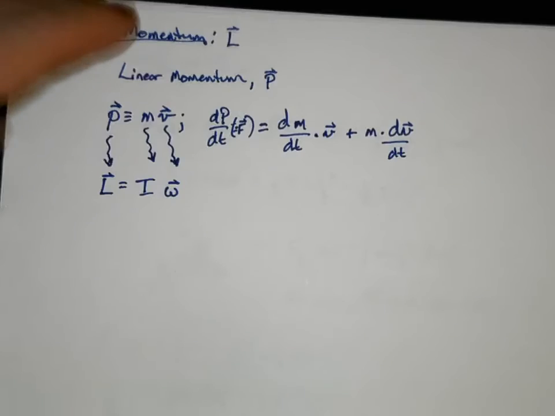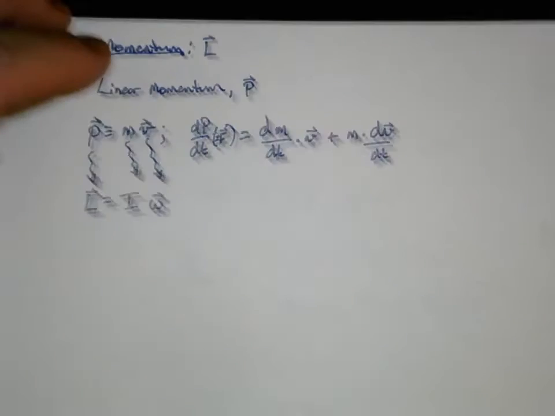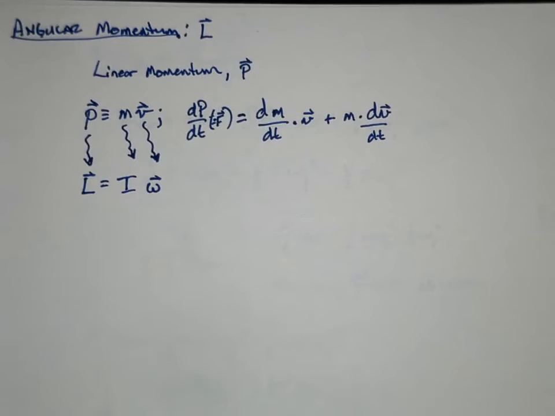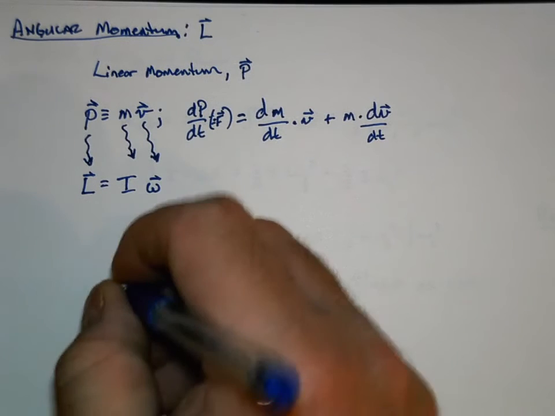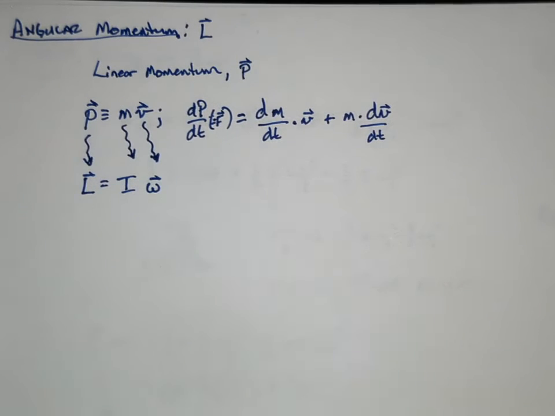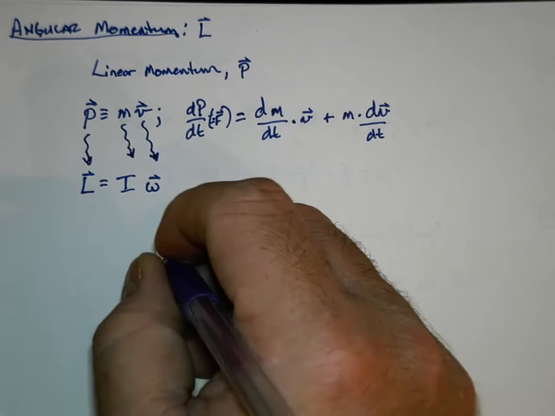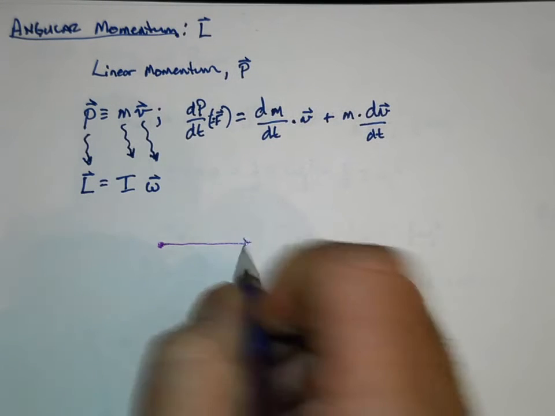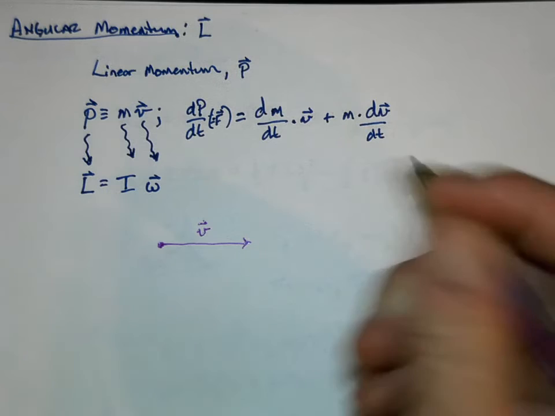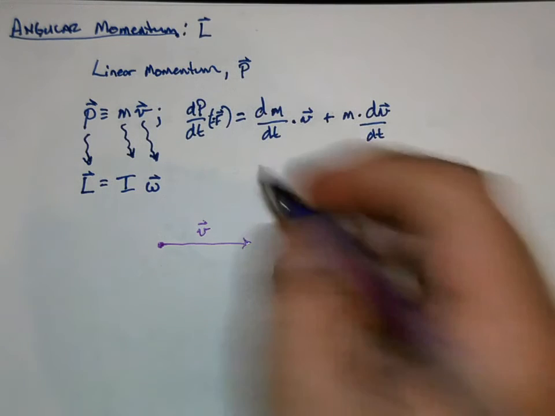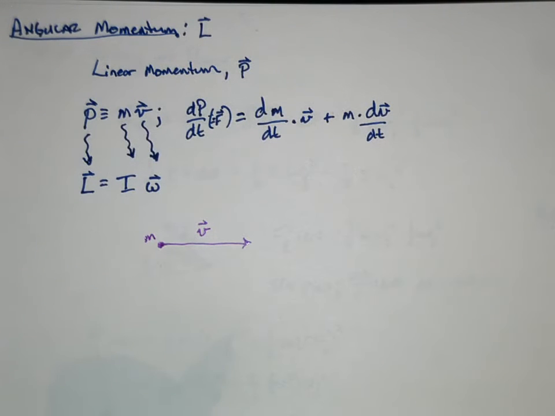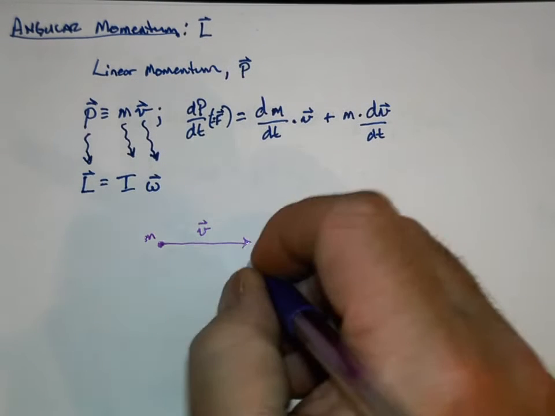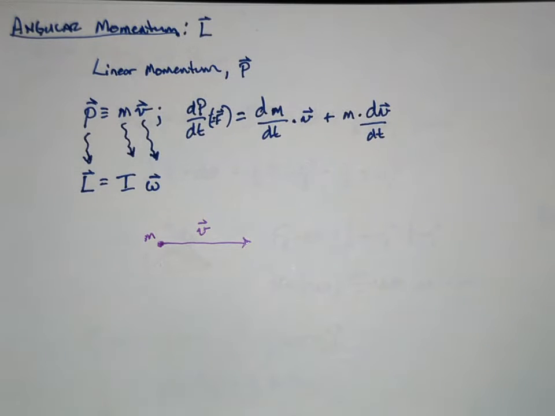Now there are others. Imagine you have someone on roller skates, and because this is a perfect world, there's no friction or anything like that. But we're going to do a top view, and so you have a person. You've got a skater coming down, and she has an initial velocity in this direction. And there's a mass, she of course has a mass. But then once she gets to a particular point, there is a pole.